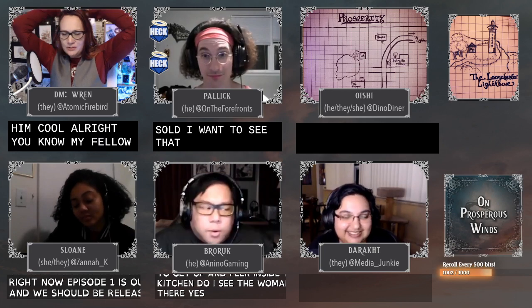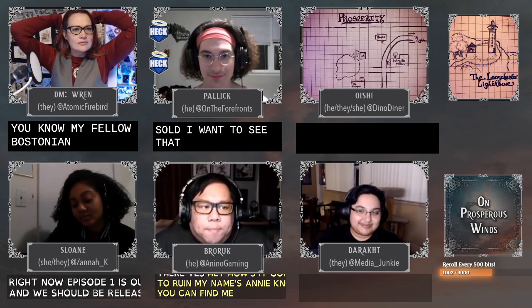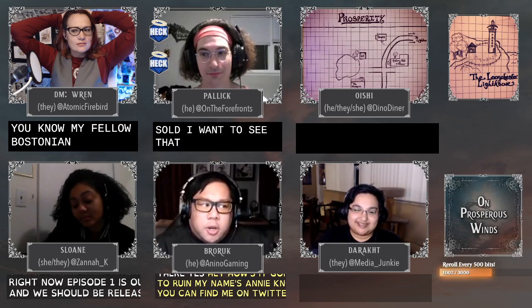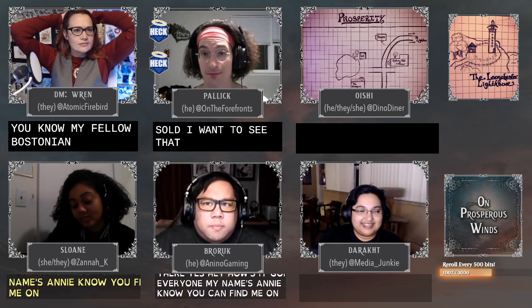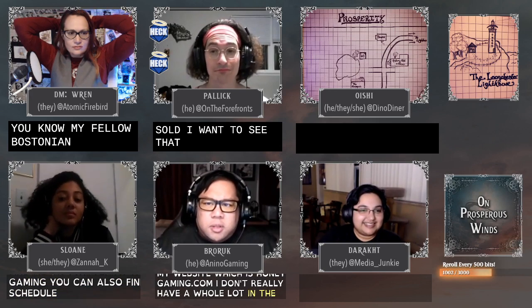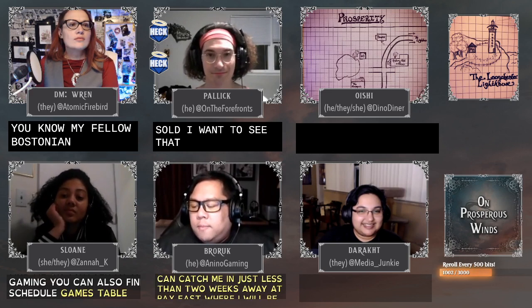Hey, how's it going, everyone? My name's Anino. You can find me on Twitter at Anino Gaming. You can also find my schedule of TTRPG streams on my website, which is aninogaming.com. I don't really have a whole lot in the works right now, but you can catch me in just less than 2 weeks away at PAX East, where I will be volunteering at the I Need Diverse Games table. And in the meantime, I will be procrastinating preparation. That sounds about right. I'll see you there.